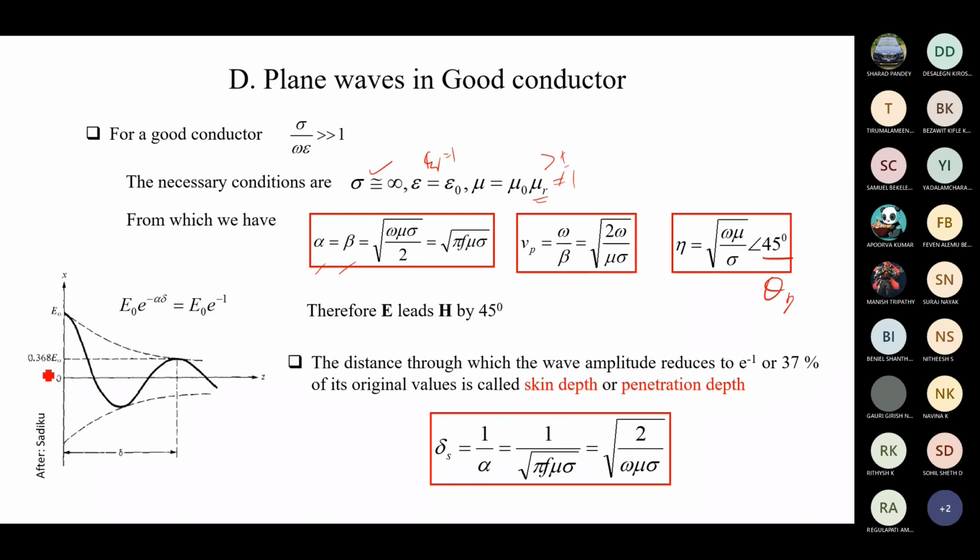From the surface of the metal, before it goes towards the inside of the metal, its amplitude will decay exponentially. After a certain point, it is going to saturate. However, within a given distance delta, the amplitude will reduce by 37%. That is often referred to as skin depth. And this is also a term with respect to frequency. As frequency increases, this value goes very high.